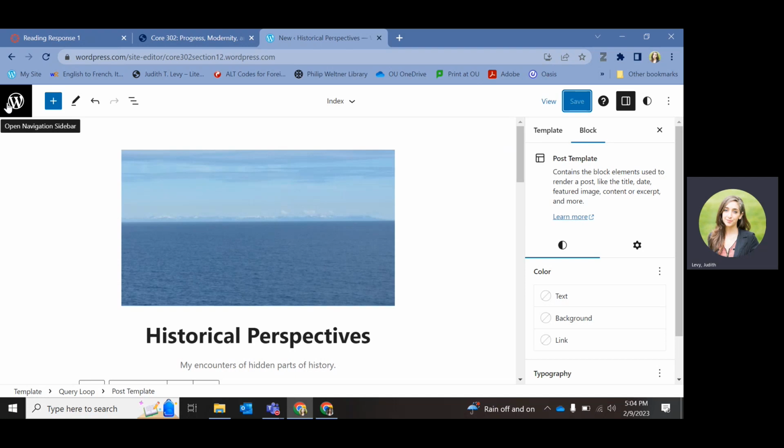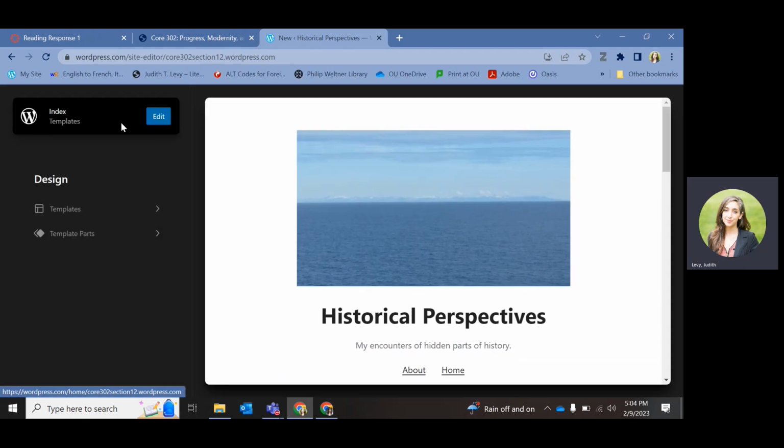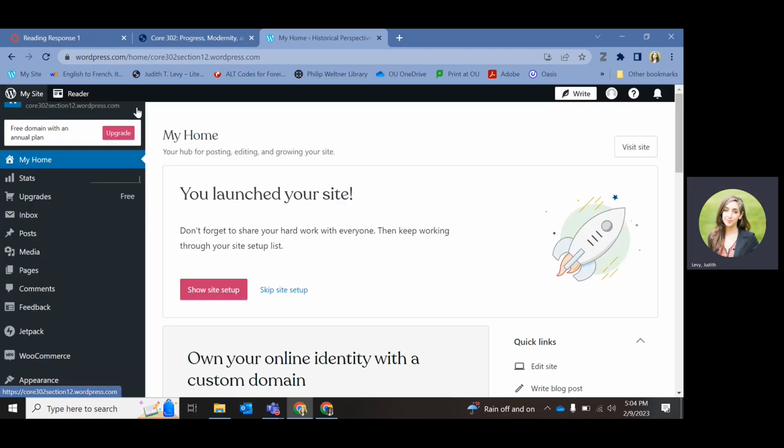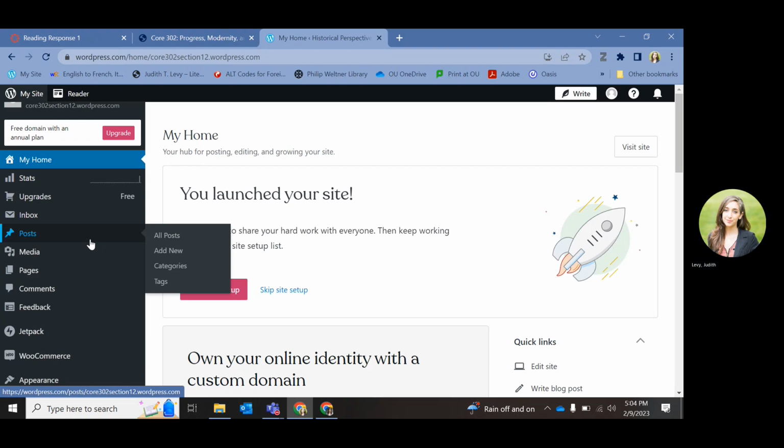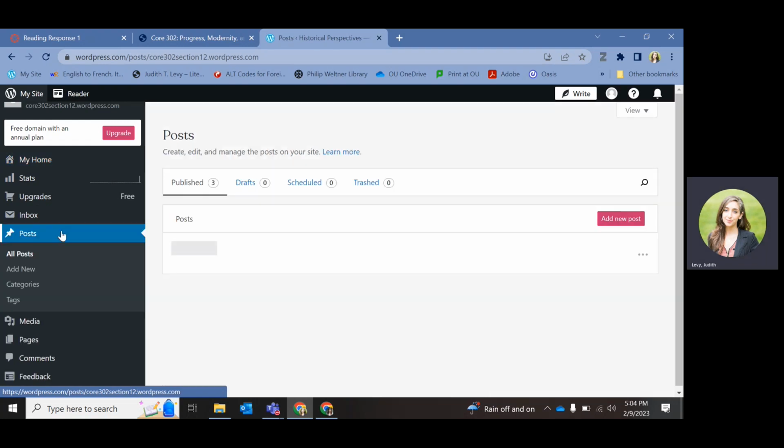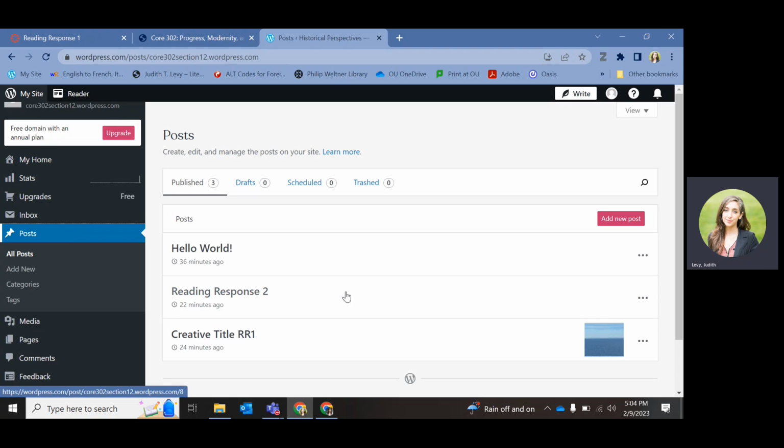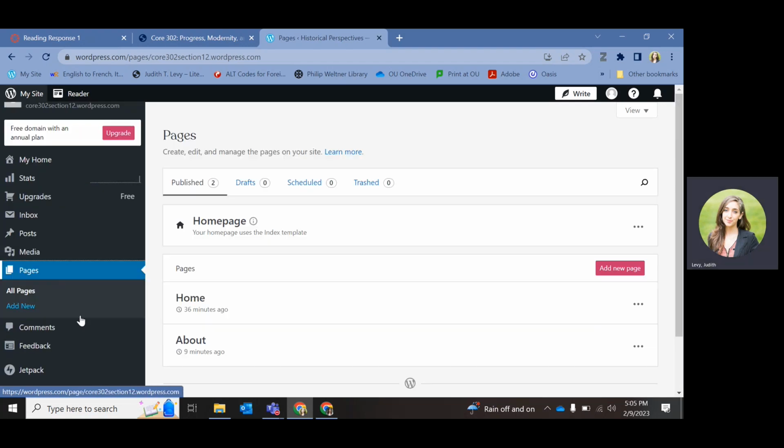But I don't expect anybody to be experts on doing this. So for the most part, when it comes to getting good grades on assignments and making sure you're doing posts for reading responses, that you're adding a multimodal element to the text that you are writing, citing all sources, and that same thing in terms of content when it comes to the other assignments, but that the other assignments will live on pages. Any questions on the website building?